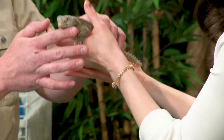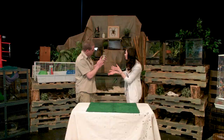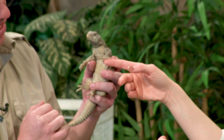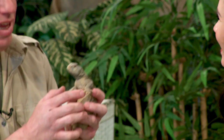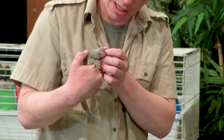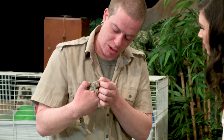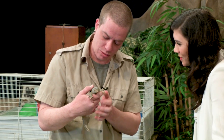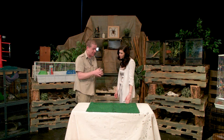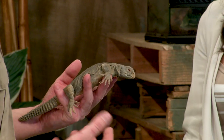Cute though, right? I've never seen anything like that. Yeah. Looks like she may need to have a little bit of a nail trim on her, though. Oh, we'll paint them. What color should we paint her nails? A little sparkly. Nah, I think we'll keep them. See, she sheds in pieces too. She's got a little bit coming off of her chin here. There we go, helping her out. A little bit around the tail here. Because she has to have it so dry, it can be a little bit difficult for her to shed.